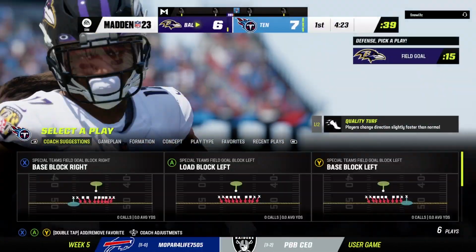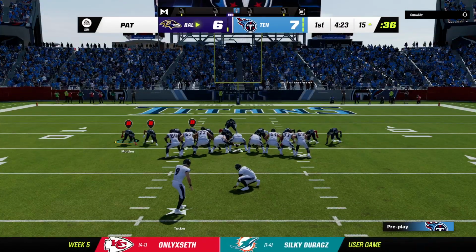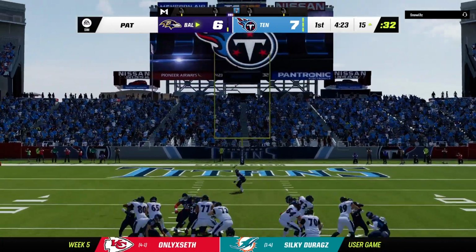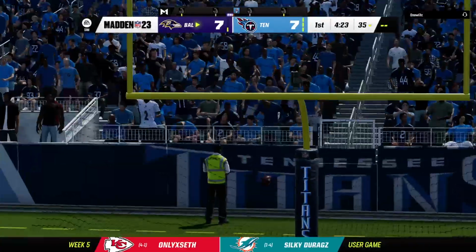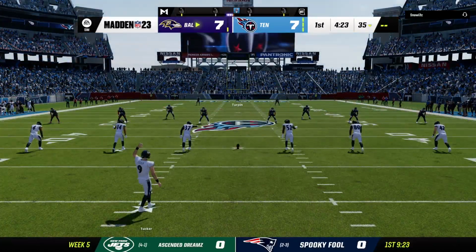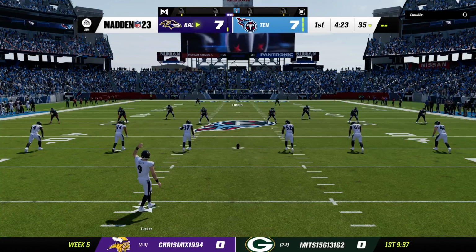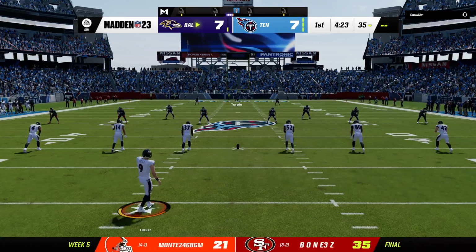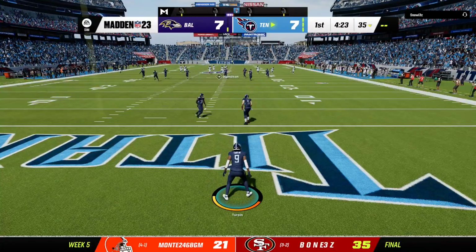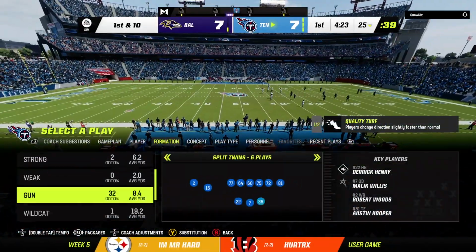I know a lot of special teams coaches, they just want to keep it away from him because that's what he can do. And others have egos that their players can't keep up with, and they say challenge it, kick it to him. The way he runs as fast as he is, I wouldn't challenge him at all. I'd do everything possible to keep it away. He is just a blur when he gets a full head of steam, and he got a full head of steam there. So all even at seven now as they kick it away. And they will not get a chance to return this one as it's through the end zone for a touchback.